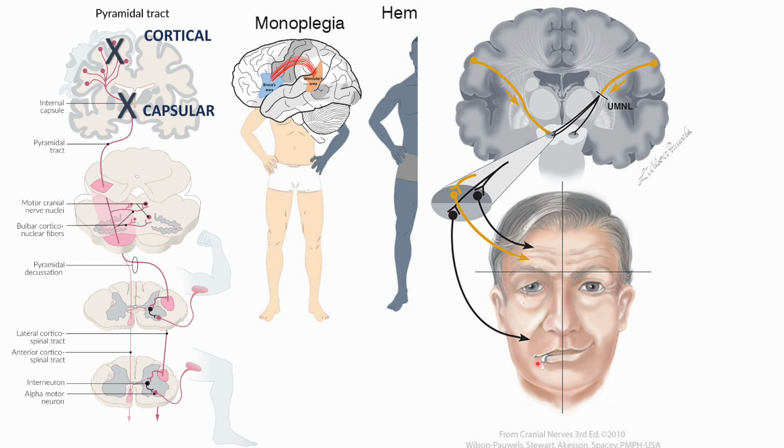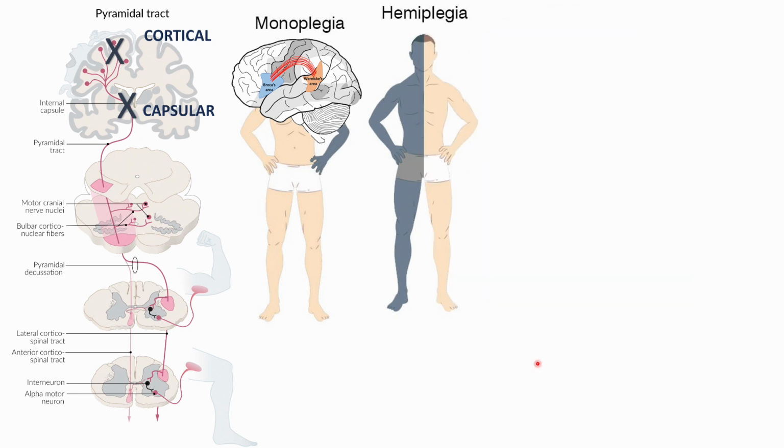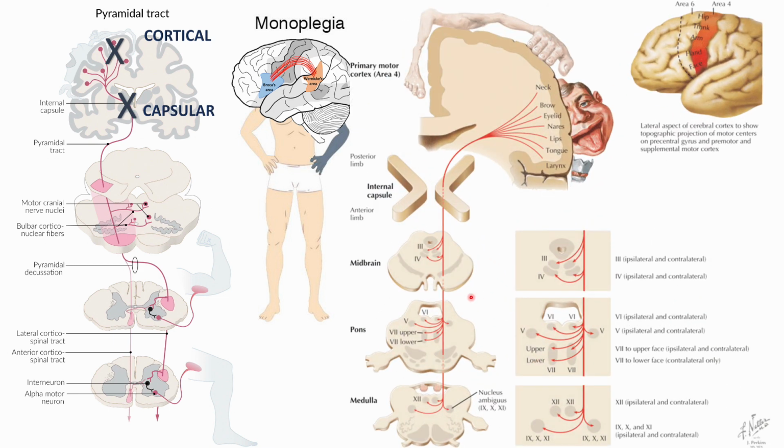So when you have a hemiplegia with an upper motor neuron lesion of the facial nerve, you know this is a capsular stroke, okay? And that's how all cranial nerves, guys, are bilaterally represented, except the lower face and the hypoglossal nerve.